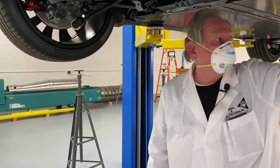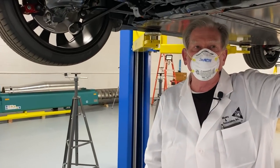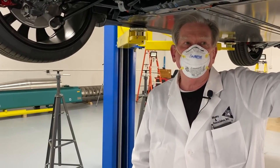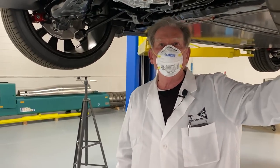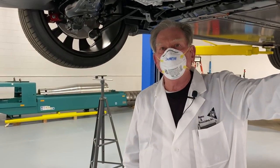There's one thing I do have to clear up. I made a mistake — I kept calling this the dual motor version. It's not. This is the performance version. I'd like to thank everybody that corrected me on that. I appreciate it. And we'll get back to you as soon as we possibly can with more on the Tesla Model Y teardown.